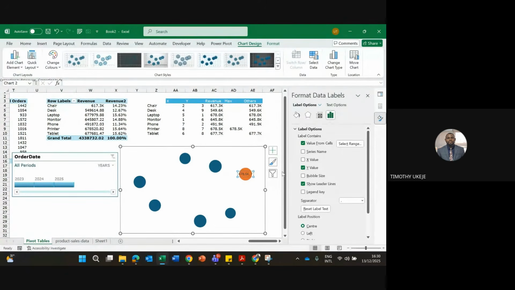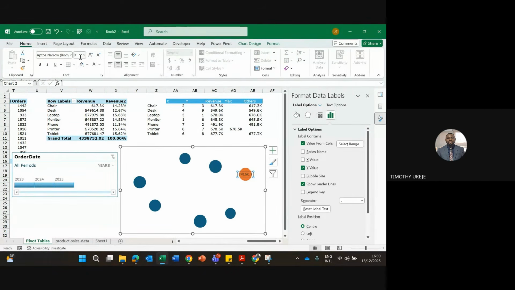Say OK. Of course, I can always just format it and reduce this. So I can make it Benyanet Pro. Change it to white.